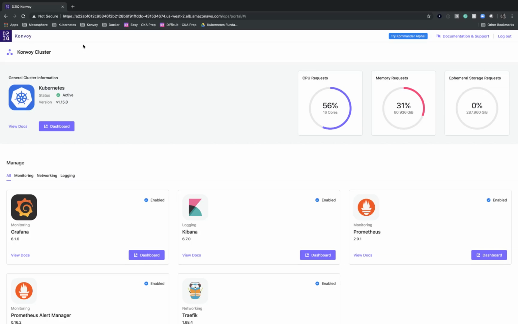Let's first take a look at the Kubernetes. As you can see from the general cluster information, I'm running core Kubernetes version 1.15. One of the things you're going to notice on the right, we also provide a quick overview so that you can see what CPU requests, memory requests, and storage requests look like. You can see that I have easy access to the dashboard with a single click. Before I go there, though, one of the things to note as well is we give you immediate access to any of the documentation that you're going to need from Kubernetes, so you don't have to peck and hunt.